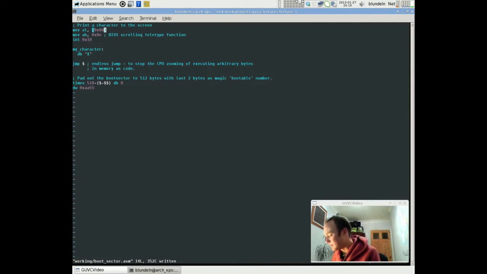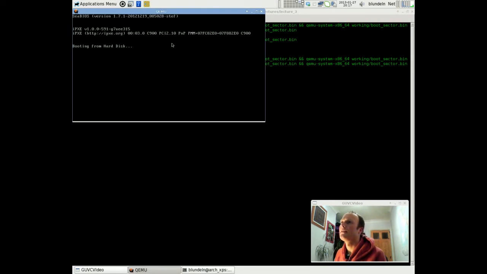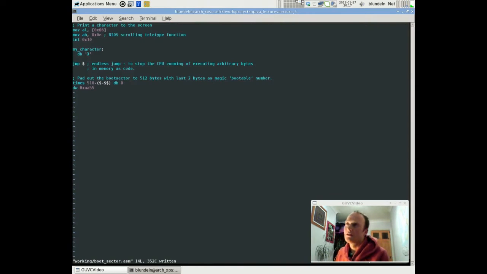Okay, let's try this anyway. So now all I've done is, rather than just putting 6 in there, I've said get me the data that's stored in address 6 in memory, and store that in AL, and that's going to be the character we want BIOS to print. So let's see what happens now. Okay, it printed nothing. So again, we've not got what we want yet. So what was that then?